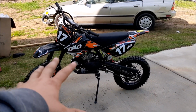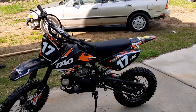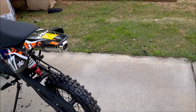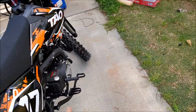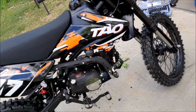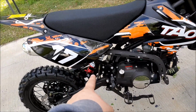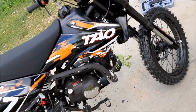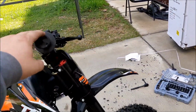All right, so I got it together. I peeled all the stuff off the plastic, so it shows the graphics. Basically, you have to put the brake lever on. Or no, you don't have to put the back tire on. You put the front tire on, the brake lever. You have to put the back shock bolt in. The shock is bolted up top, just not in the bottom. You got to put that bottom bolt on. And then you have to put the handlebars on.